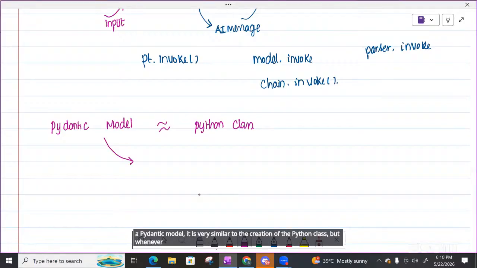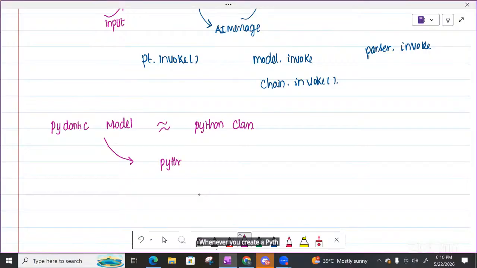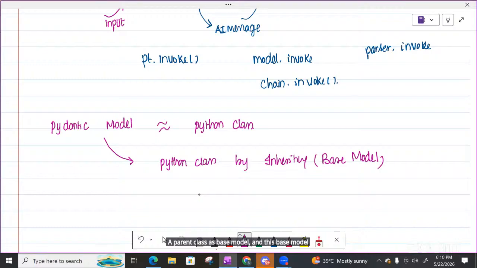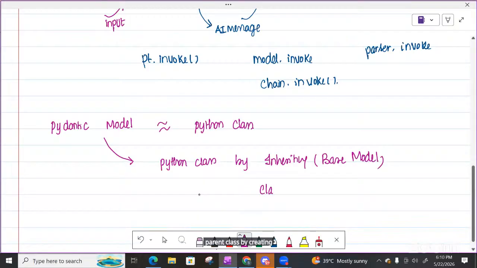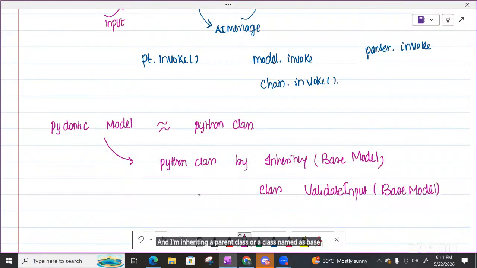But whenever you create a Python class by inheriting a parent class called BaseModel, and this BaseModel is from the Pydantic library, that is, from pydantic import BaseModel, and you inherit this BaseModel as a parent class by creating any class, for example, my class is like this: class ValidateInput, and I'm inheriting the parent class named BaseModel.